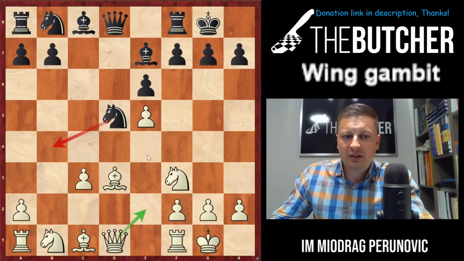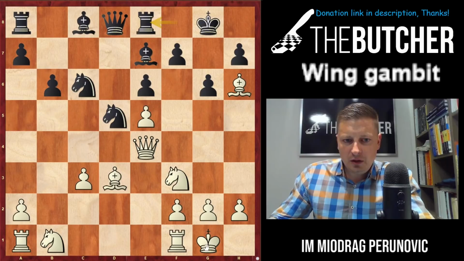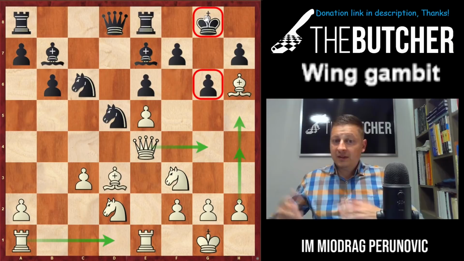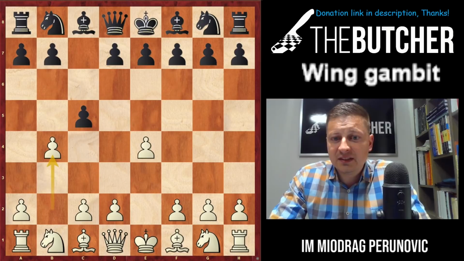For example, knight c6, queen e2, b6, queen e4, threatening mate. They got to go g6, boom, with tempo. Here, for example, rook e1 or to over-support bishop e7, knight bd2, and whatever they do, rook e1, queen goes on g4, h4, h5, and you go after the king and the weak pawn on g6. That's how you have to play these positions. I just showed you how you should play wing gambit against second move e6. Let's go with d6.